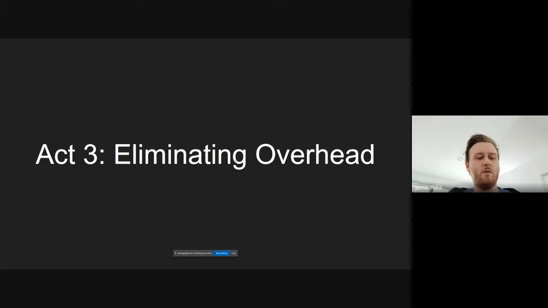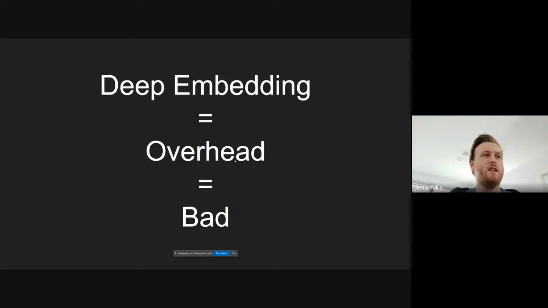So we have this machine, and this machine can be evaluated. How do you actually eliminate the overhead? Why do we have overhead here? Well, we have overhead because we have this deep embedding, this abstract syntax tree. And when you evaluate that at runtime, you have to pattern match on that tree. You have to recurse, pattern match and recurse and pattern match. And that just takes a lot of time. And that's time that we do not want to be spending at all. We want to just get to the point, which is parsing.